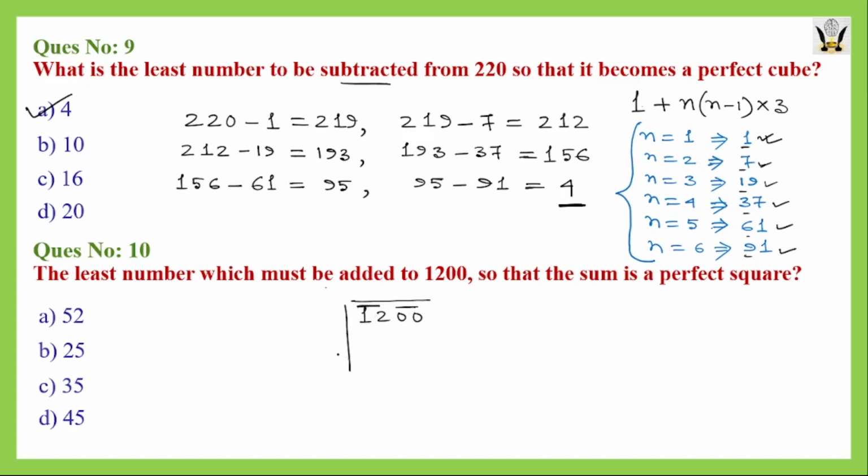Now we will take a number whose square value will be either less than 12 or equal to 12, but 12 is not a perfect square. The next square value is 16, and before 12 the square value is 9. So here we will be taking the value 3, so that the square of 3 will be 9. We will write that 3 here, and the result of subtraction will be 3, and then the next two digits we will take here, 300.